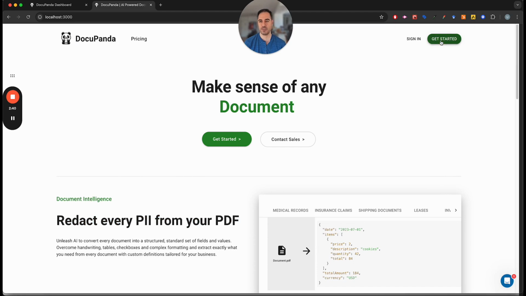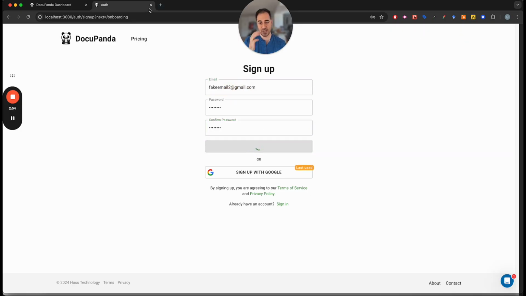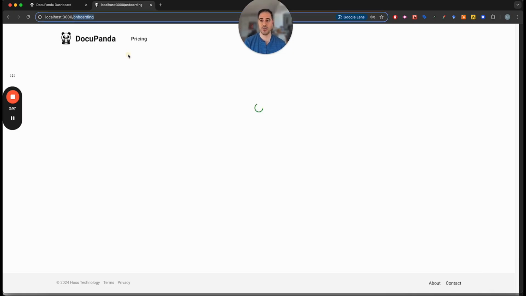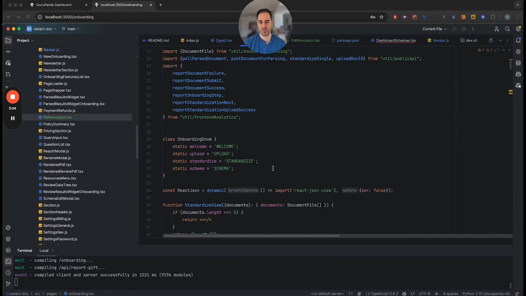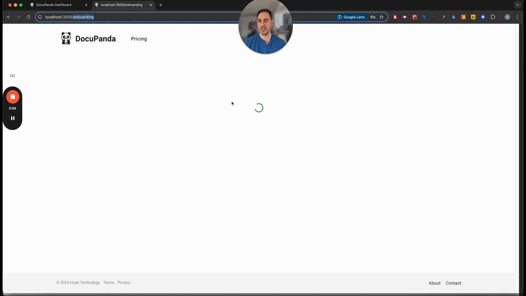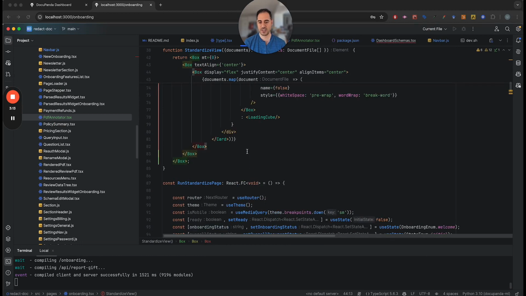Let's just go through the onboarding flow for a bit. Fake email at gmail.com, whatever. When a user signs up, the way my current template is set up is they go to a page called onboarding, and then something happens. So let's go to that page, and then replace what happens with what we want to happen, right? This page doesn't load, and I don't even care why, because our goal is to change it, right?